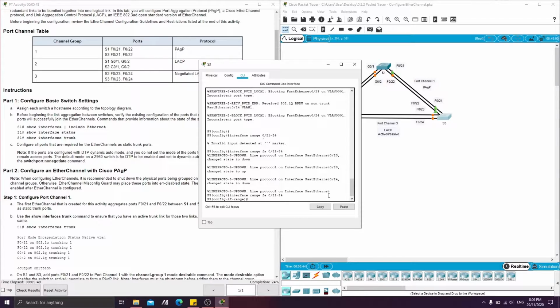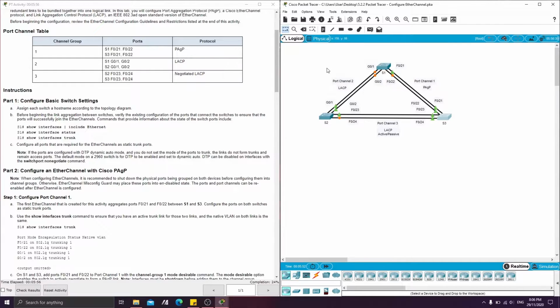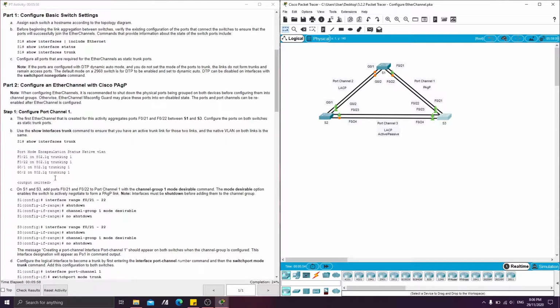Okay, now the switch has been set. Okay, now we are done. Now let's move to part 2, which is configure an EtherChannel with Cisco PAgP.